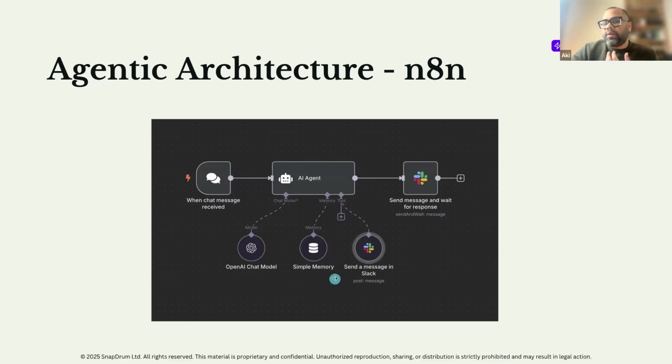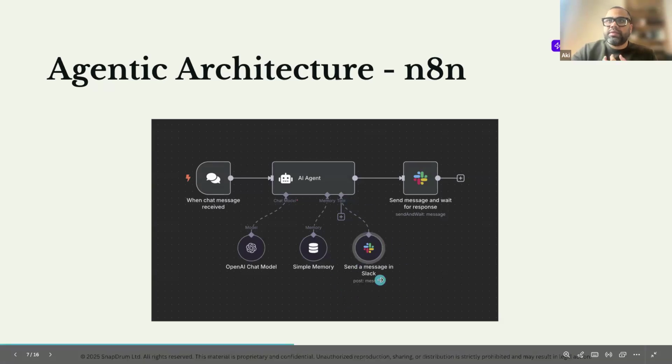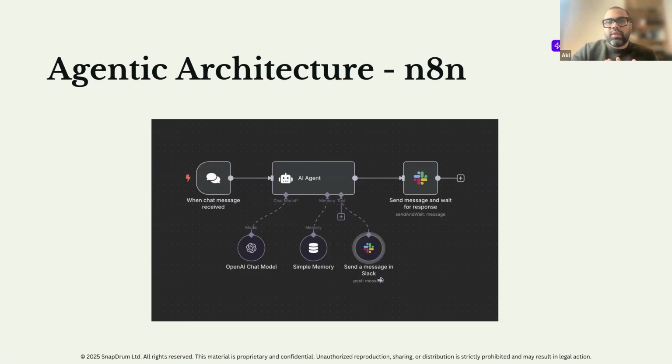So this is a simple memory, but you can have things like Qdrant, Redis cache, all types of memory layers. You experiment and see what works for you, and you can connect other types of tools. Like if you want to send a Slack message, send email, read data from Google search, or read data from calendars, you can connect tools. So the AI agent understands, these are the tools that I can access, and based on the requests, you access them and get the data. And when you finish that, you can trigger and go to the next stage.